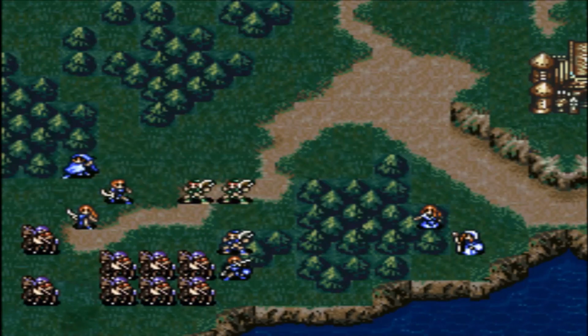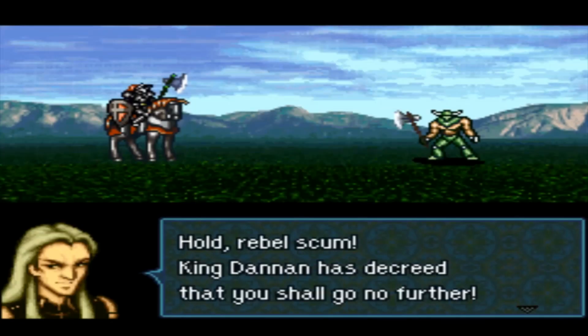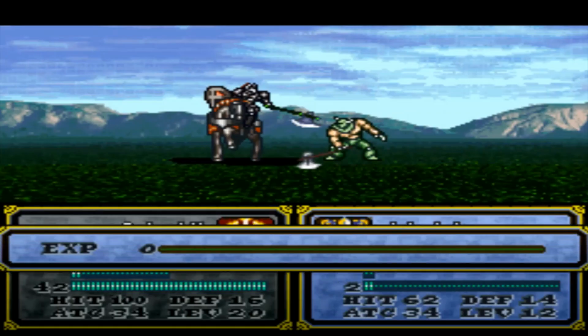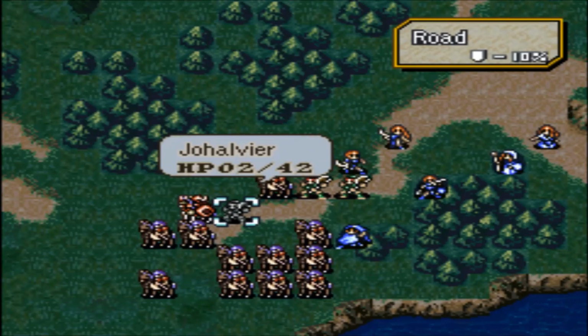Mostly. See, the leader of this squadron of knights has a brave axe to drop, and that really only benefits Yohalavir, so I want to have him deal the killing blow. Unfortunately, that doesn't quite work out as well as I wanted to, so I ended up killing him with Arthur.